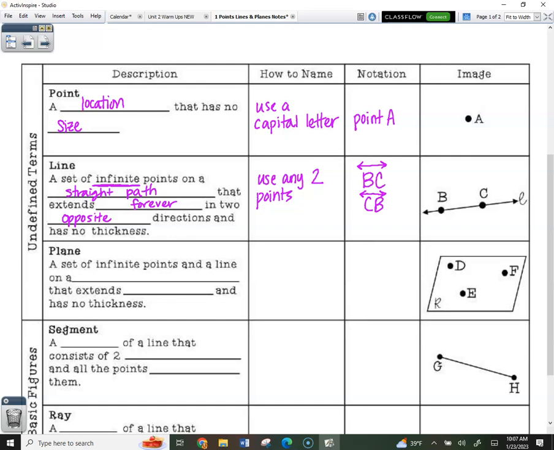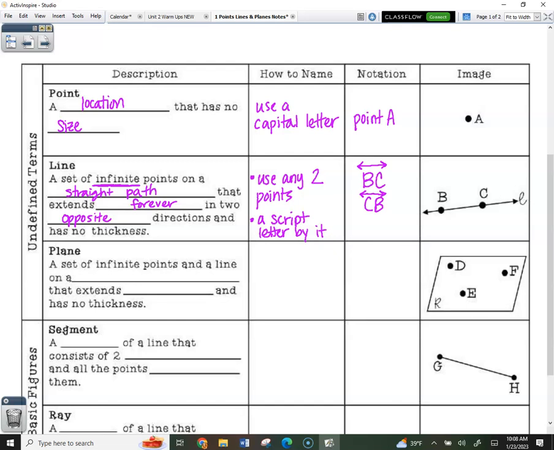There's a third way to name a line. Doesn't come up a lot, but there is an example on here. The third way, so I'm going to put a dot there because the main way that we name lines is we just name 2 points on the line. The alternative way to name it is a script letter by it. Here's what I mean. A script letter, meaning like it's almost cursive. A script letter that's by it.